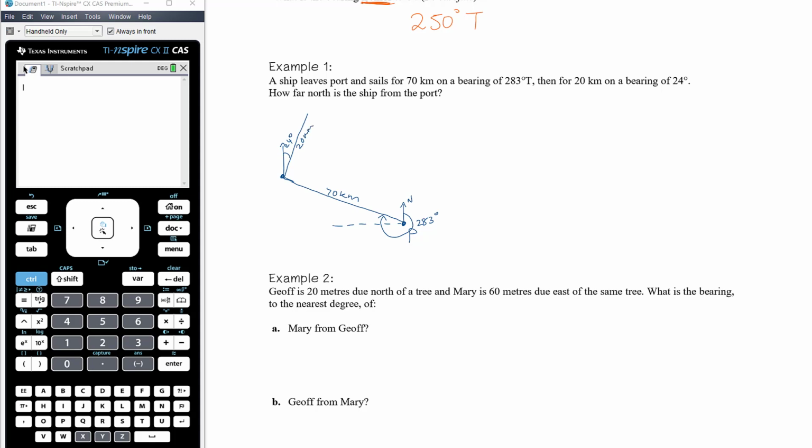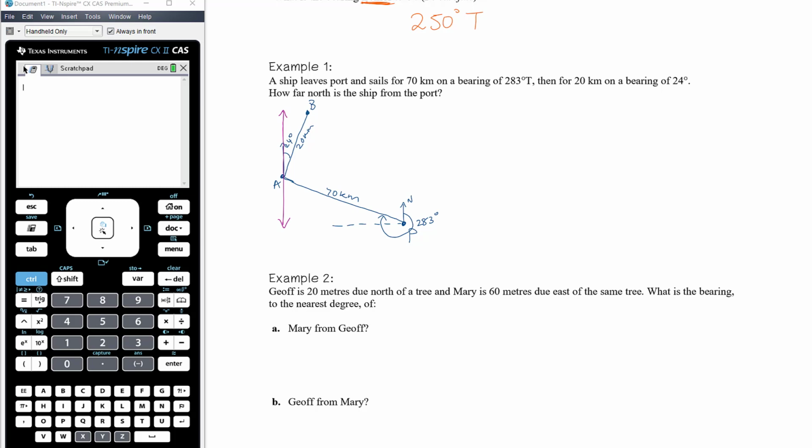And we want to know how far north the ship is from the port. So this is where the ship is. It's not asking you for the direct distance between the port and the ship. I'm going to call it S. S gets confused with fives. So we don't want to know the direct distance from B to P. We want to know how far north. How far in that straight vertical direction have we travelled? So we're just going to need to find this total northerly distance. That's what we need to know. How far north are we from the port?